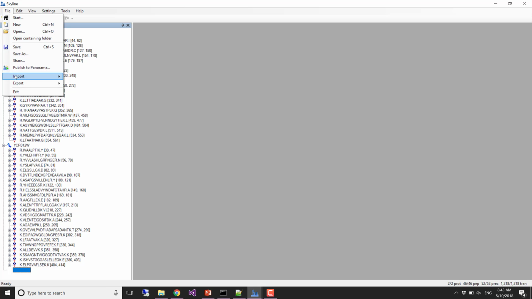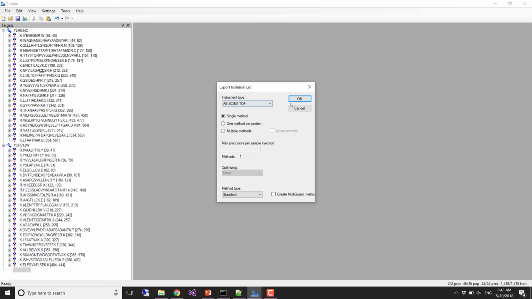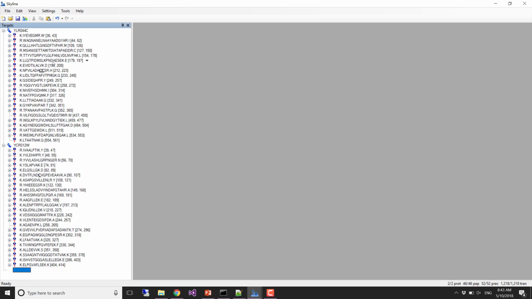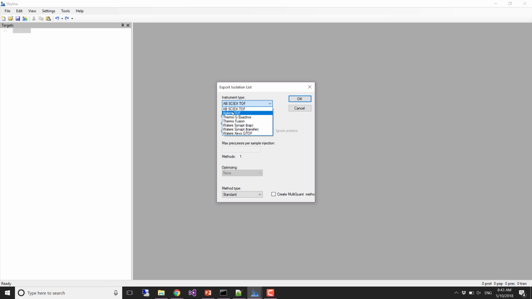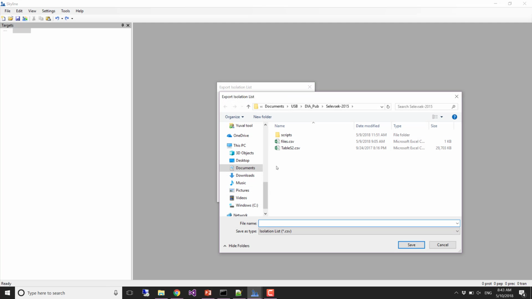In this case, we could just go File, Export, Isolation List, and we could do this just fine with no precursors. So I could go back to here where now I have no precursors, and I can go File, Export, Isolation List, and I can choose to export to a Thermo Q Exactive single method, and I click OK.